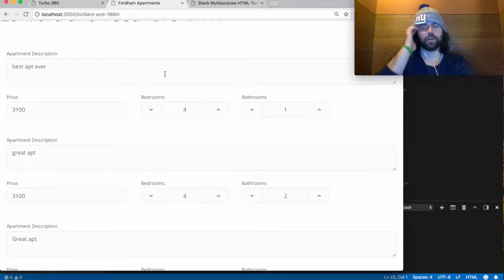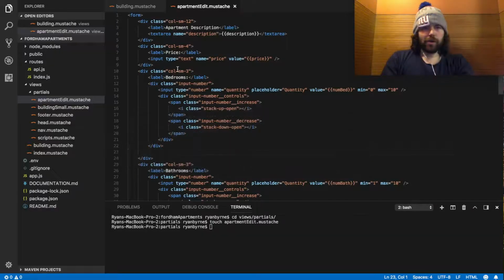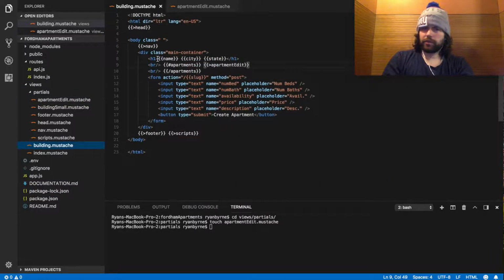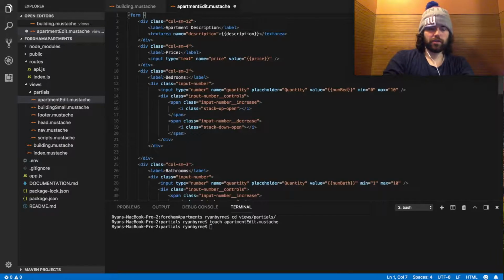So we're just basically doing the same thing, but now client side. So we need to send our requests off to the server. And what I'm going to do is the same as before. So on this building.mustache, was it? Form action to slug, method post. We're doing the same thing, except we just have to have a different location.